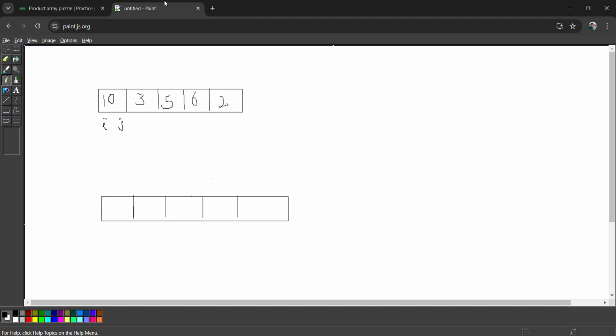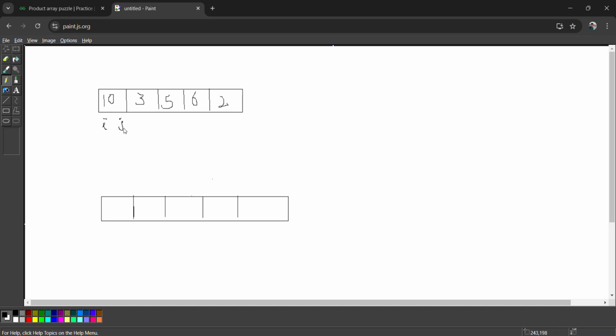that means if both the indexes are equal, then we don't have to take the product of that particular element. We need to take the product of all the elements inside the array except those whose index is equal to the current index, basically those where i is equal to j. So we need to skip that particular index, and we need to take the product of all the other elements.